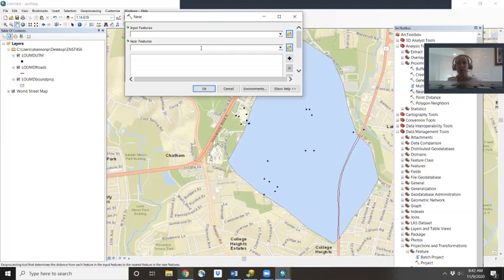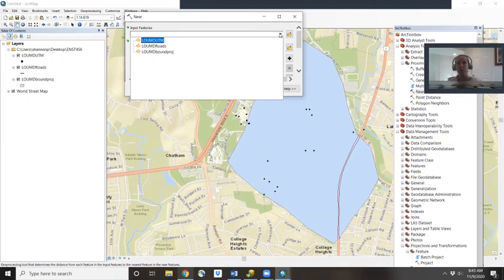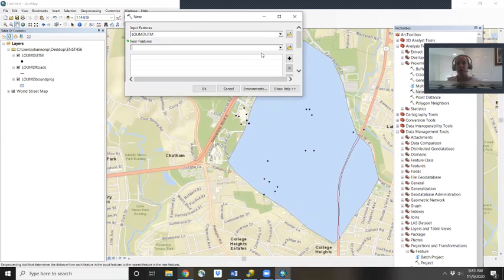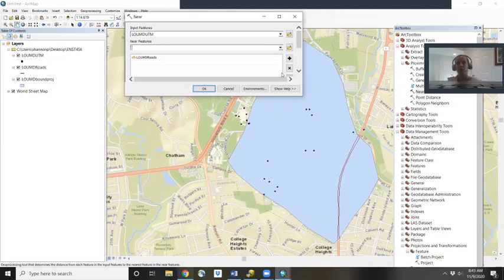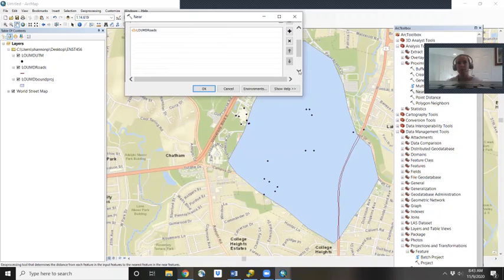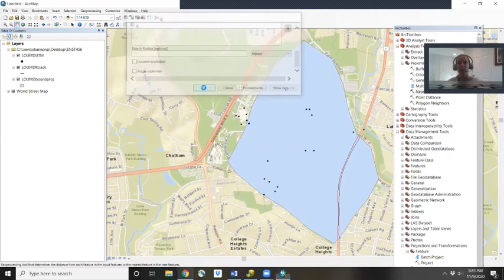So we are going to ask ArcGIS to calculate the distance between what we input. So we're going to input our UTM locations. And what is it near? So near our roads layer. And remember, we have to be in the same projection system, which they are. Then we hit OK.